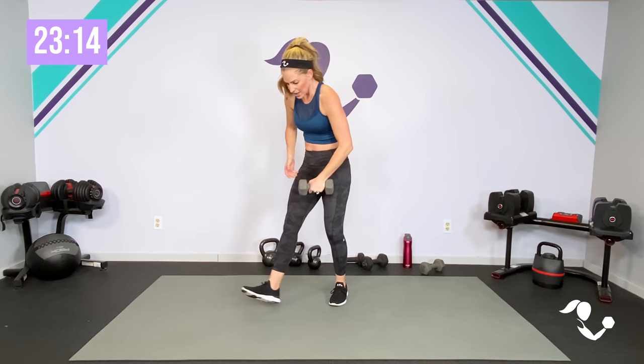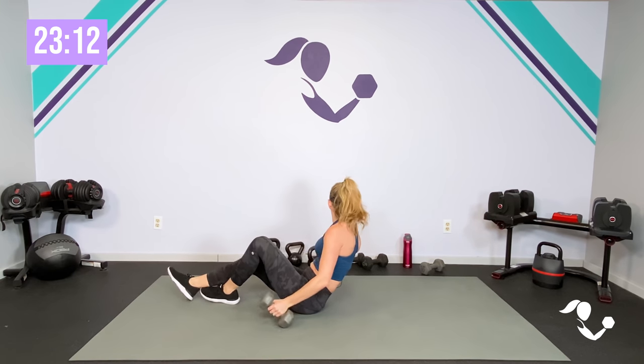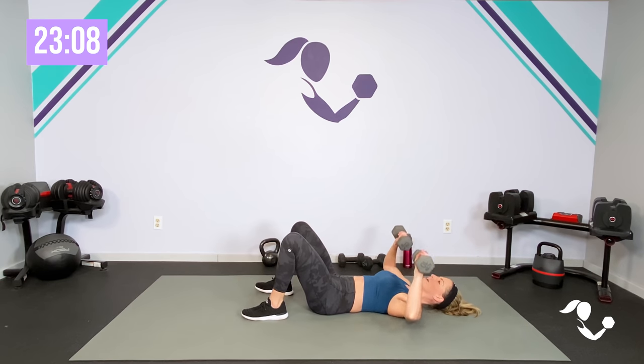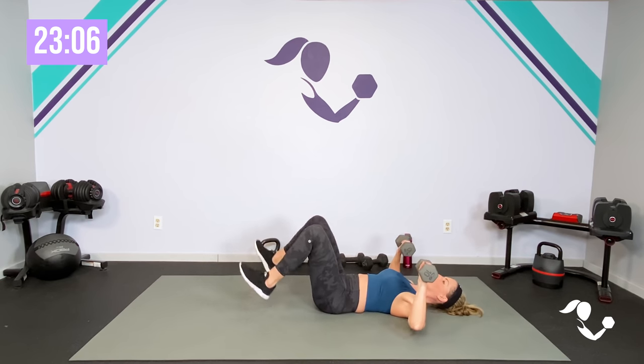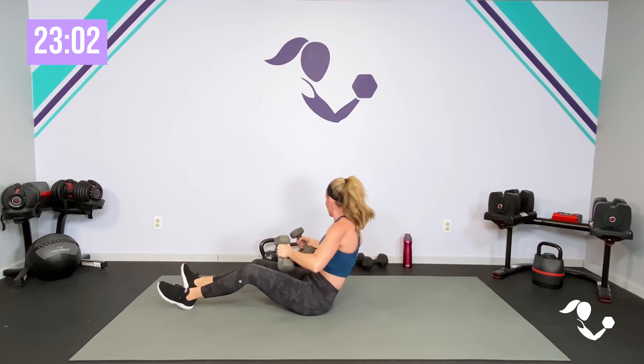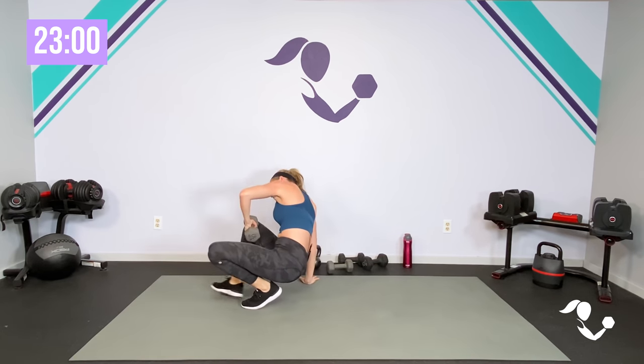Then we're gonna take it to a little chest press on our back. Again, I'm gonna give you the option to take it with a bridge or bicycle. Then we take it to side plank. Go ahead and bring it up. So this set's gonna be a little bit longer, but we'll get through it quick.